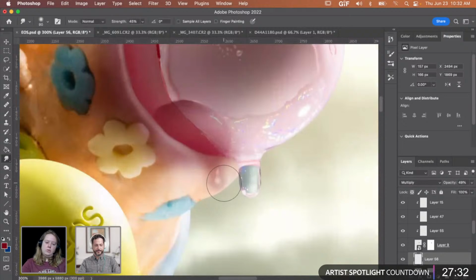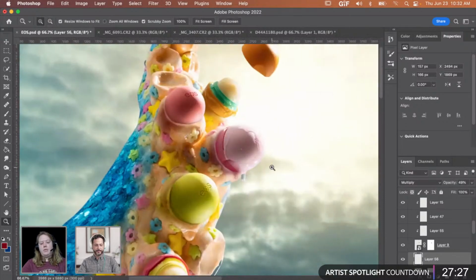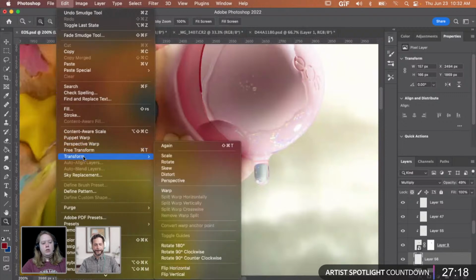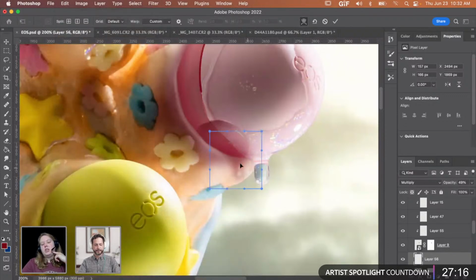Wondering if it's too close to the drip. Trying to envision where the light is. The light is coming from behind it. Let me just play around with actually warping it and see if that changes things at all. Edit, transform, warp. If the shadow was directly behind it, then the light would be coming from almost in front of the chapstick, but it's coming from behind the chapstick. So that makes me think that the shadow would actually be warped and cast over the tentacle a little bit.